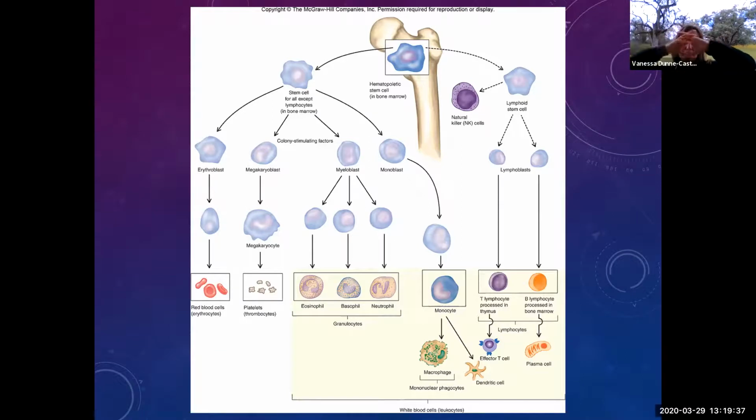And so as that stem cell divides, its progeny will actually look different from it. We call this differentiation, where the progeny has different gene expression and they begin to look like something different and function a little bit differently from their parent cell. So in the early stages of differentiation, you'll see that the hematopoietic stem cell can differentiate either into a lymphoid stem cell or a non-lymphoid stem cell. In other words, into what will become a B and T cell or what will become any other type of blood cell. So that's that very first step of differentiation.